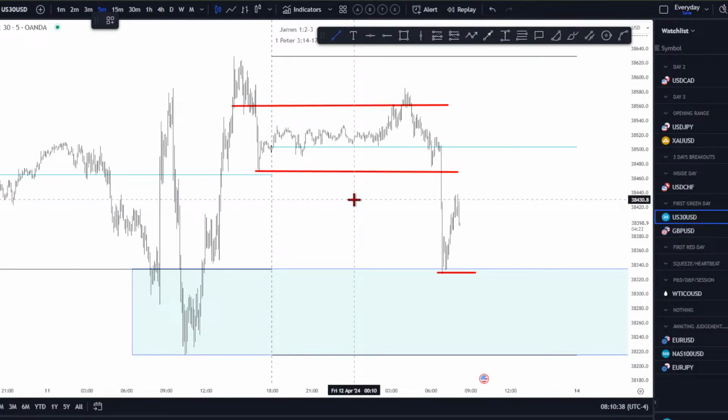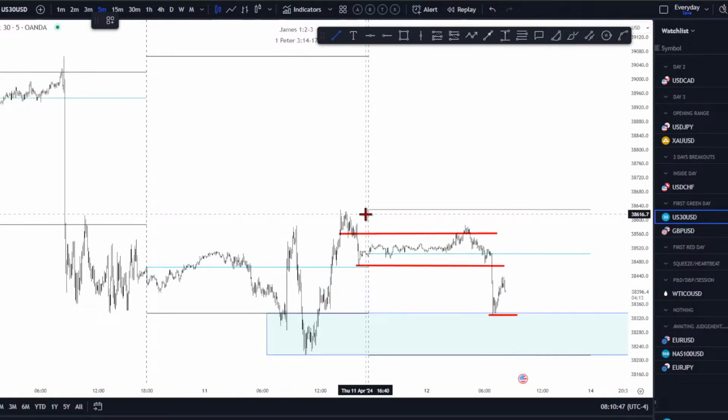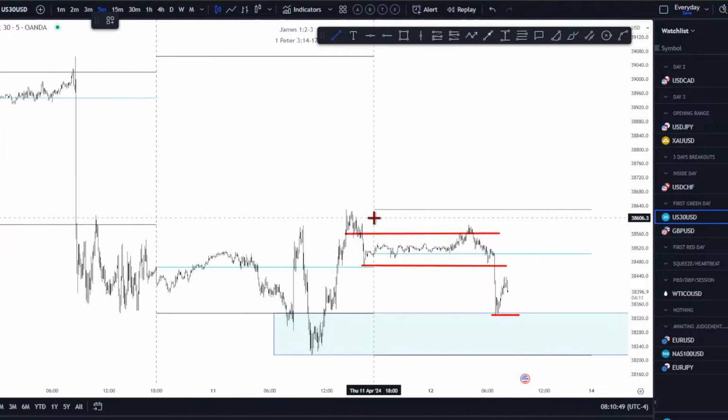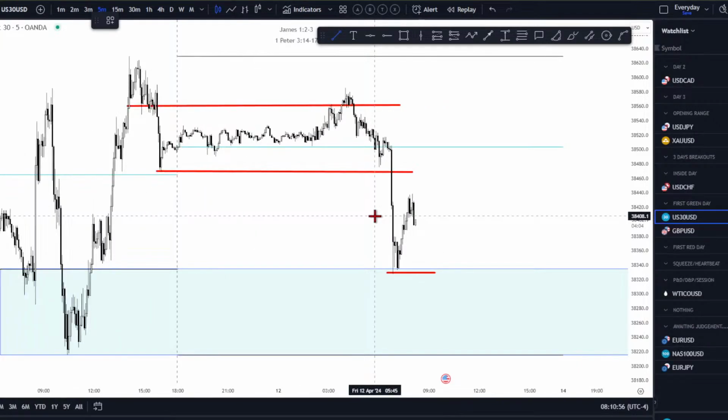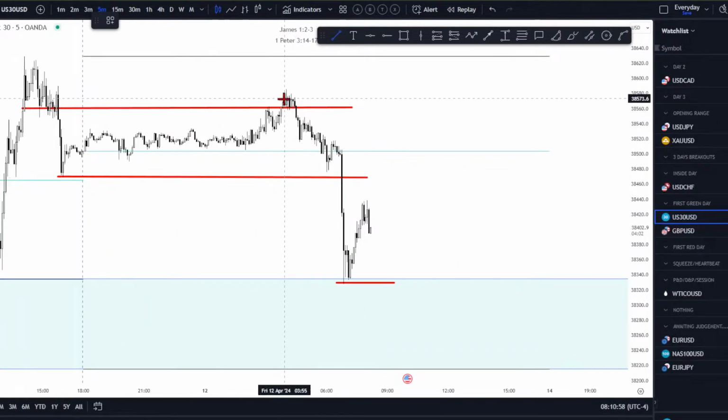For any of these pairs, anybody that's new here and maybe you don't quite understand, all I'm doing is building a thesis based off of what has happened the past couple of days. What has the week done? What signals do I have leading me into today? Is it a buy low or a sell high style of day? And then looking for evidence of that, coming down, framing my day.